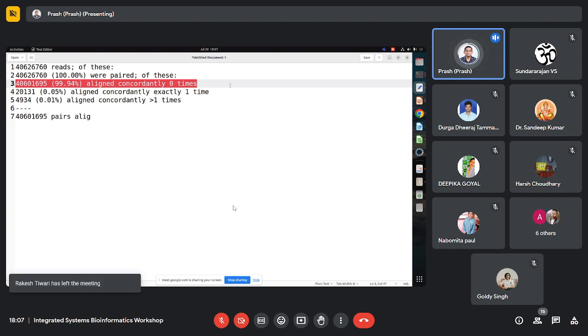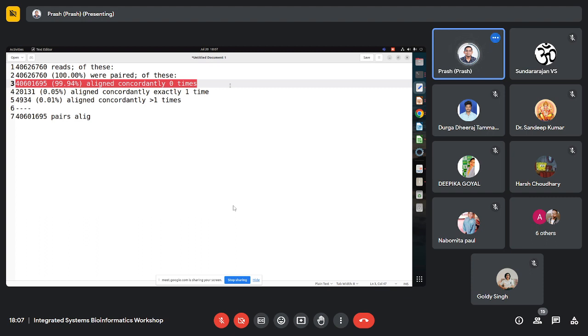percent alignment. That shows that it is there actually. But you can also check these particular results with other Bowtie2 outputs as well. Let me see if there is any other one here.